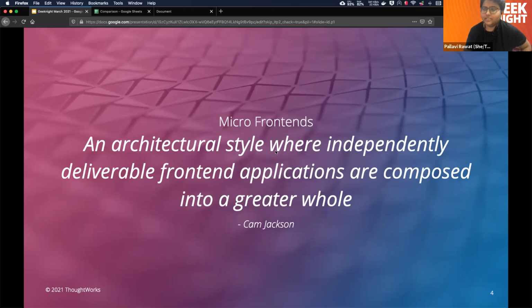So the first section, we'll go through what micro frontends are. This is a textbook definition. I'll read it out first. It's an architectural style where independently deliverable front-end applications are composed into a greater whole. Just to go into more detail, I consider it nothing but a pattern. If you have already worked with microservice architecture, this would seem quite similar to you. When you have a big front end monolith, you divide it into smaller, simpler chunks, which can be developed and tested autonomously.